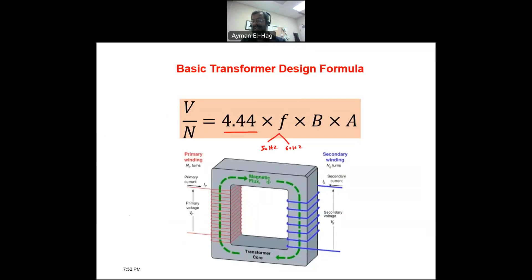Then, we have the flux density. The flux density B is basically, as we know, a famous curve. We call it the B-H curve, something like this. So, this is your B, and this is your H. Now, we see that at a certain value of H, we have saturation of the B. And, we don't want to select B such that the transformer goes into deep saturation because this will cause overheating for the core. So, basically, what we do, we try to work at the edge of the saturation, usually a value between 1.72 to around 2.0 Tesla. That is typical values for the design of the transformer.